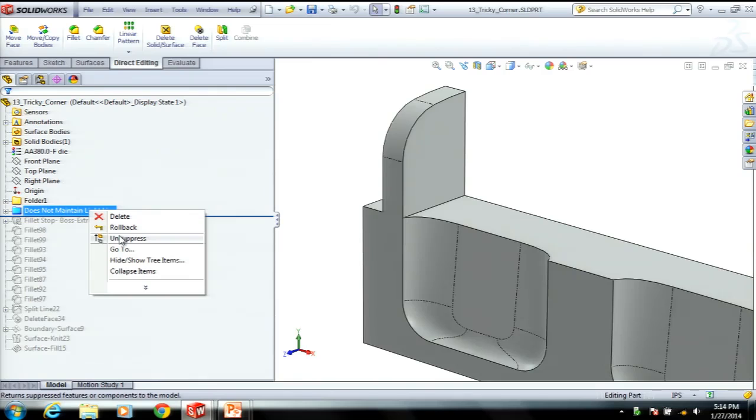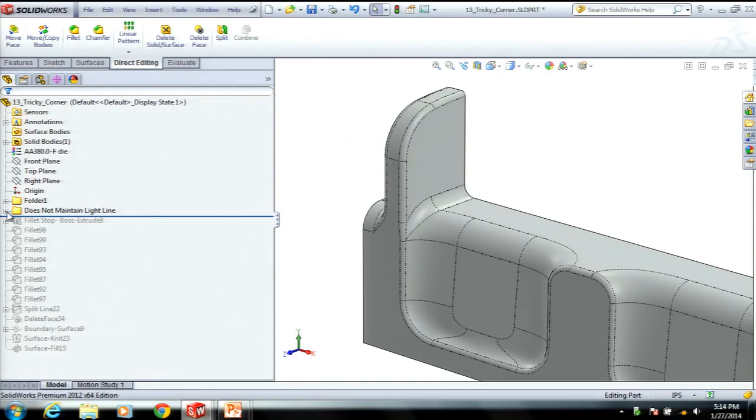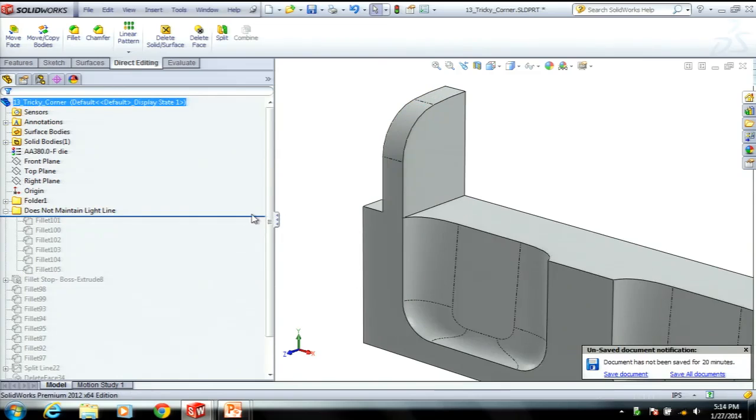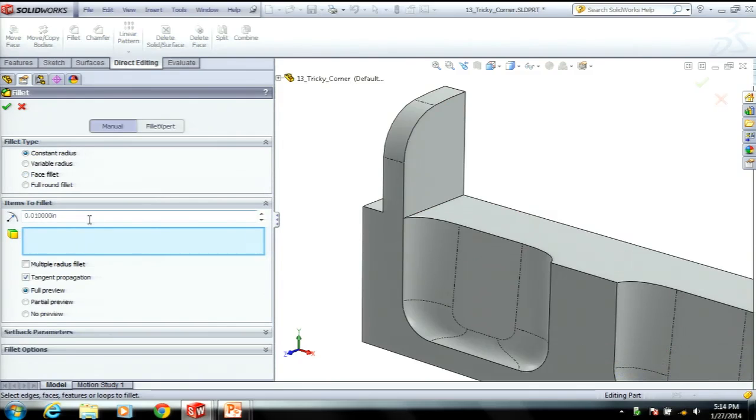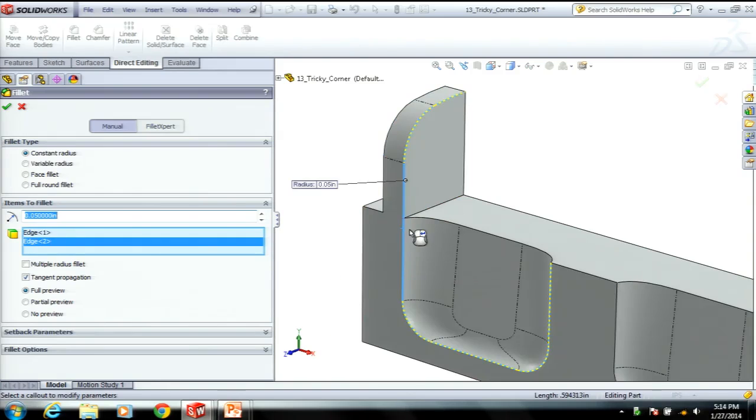If I were to just add standard fillets in the model, the order I apply the fillets is important. I can't actually fillet these two edges first. Maybe a 50 thousandths fillet here. Nope. Pick this edge, I pick this edge. No way for the software to bridge this tricky corner.